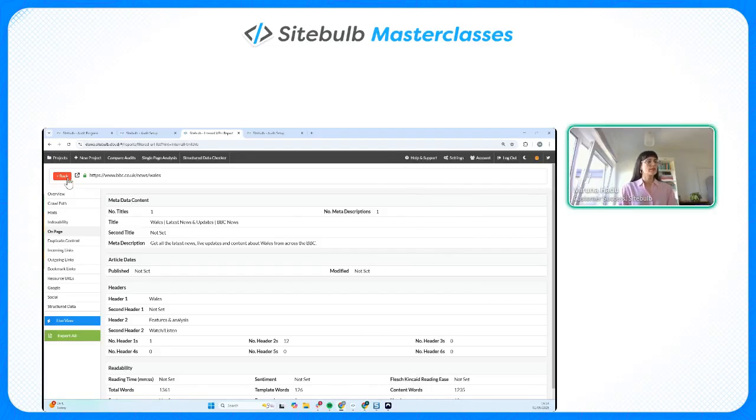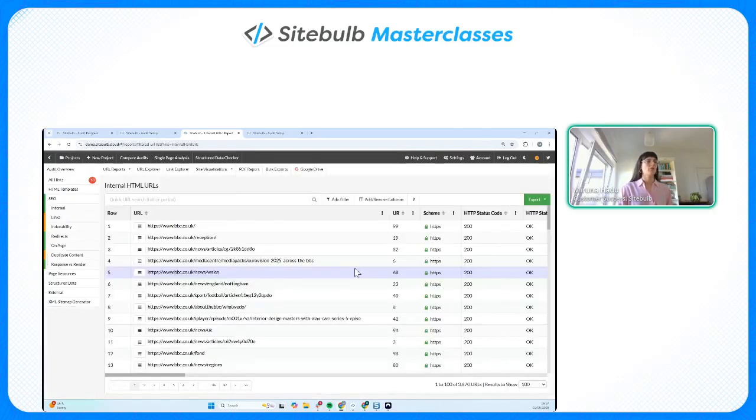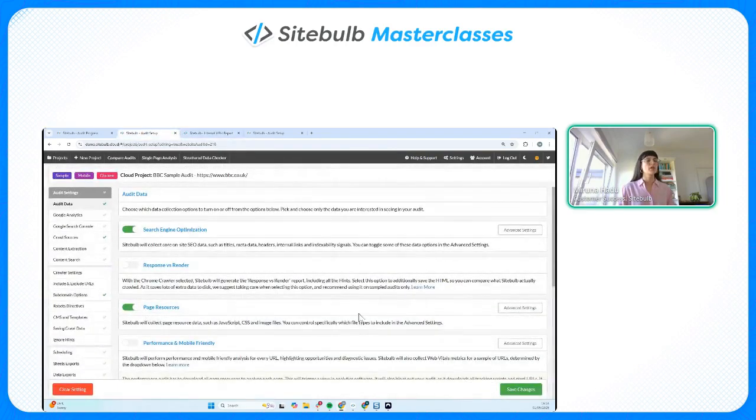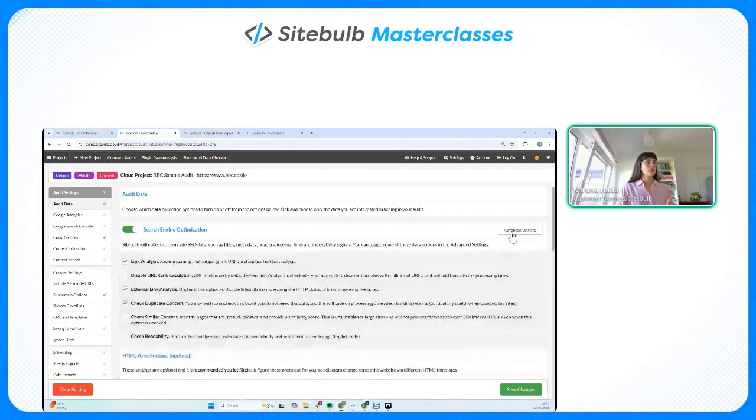Right, so you've drawn some conclusions now about what data is useful to you. What you need to do is go back to your crawl settings and adjust them. So the key things that you would usually be adjusting are as follows. First of all, external link analysis. Do you want external links included in your crawl? If you're dealing with a massive website and you're trying to crawl faster and get your internal page data more efficiently, you might not want to crawl external links. So you can disable that here.